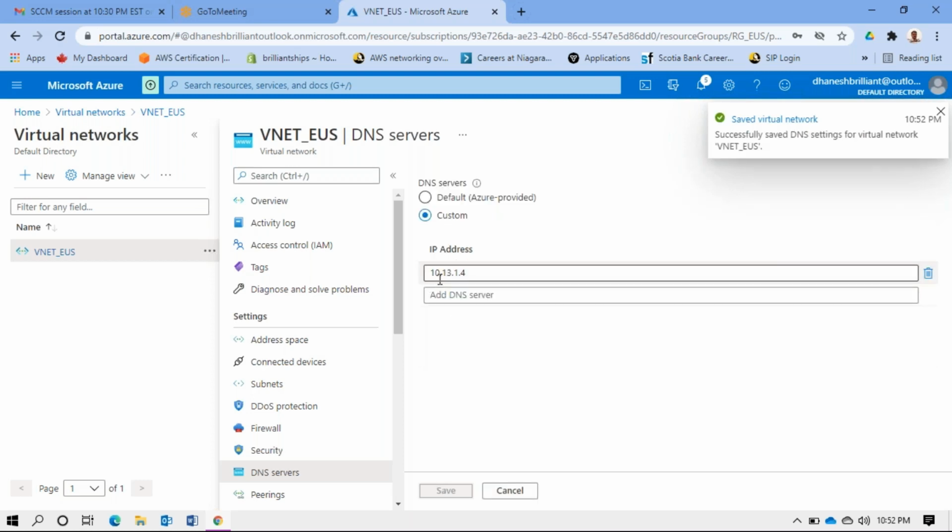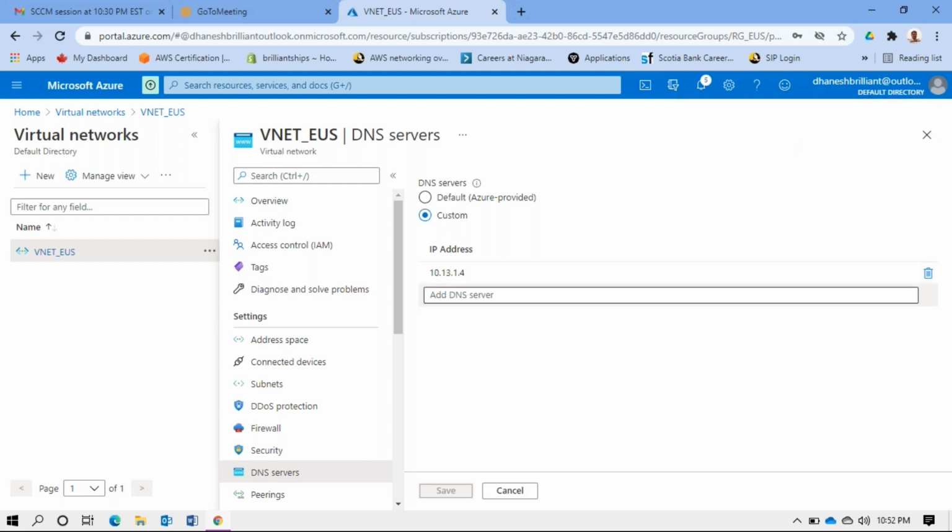So it's 10.13.1.4, because what is DNS? Domain Name Service, it's called domain name server. Basically, DNS will convert from IP to your domain name and domain name to IP. Say you have www.google.com, google.com will have an IP.